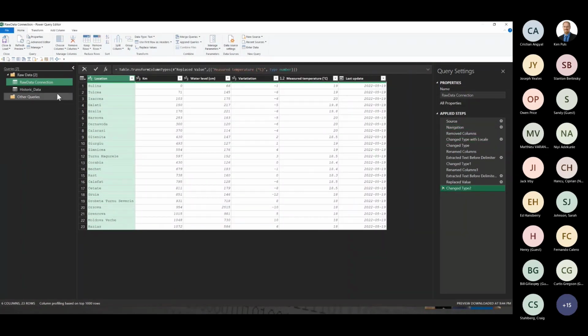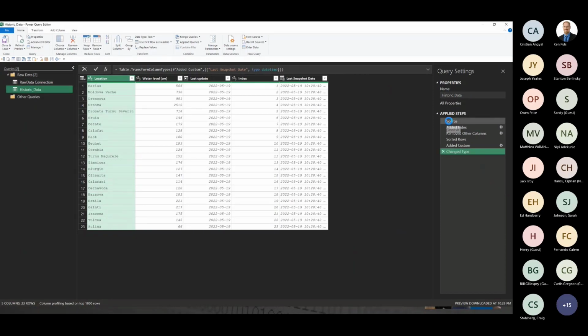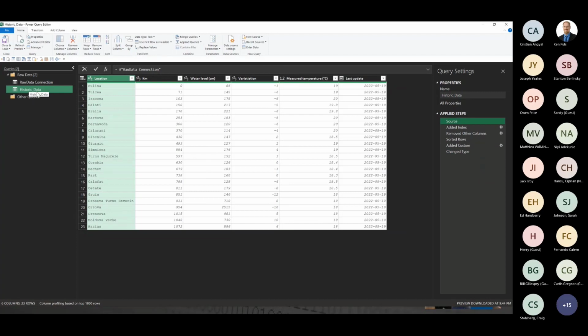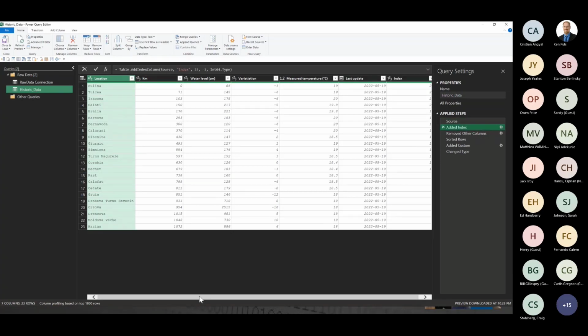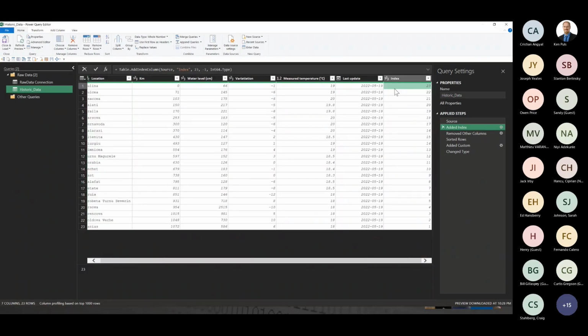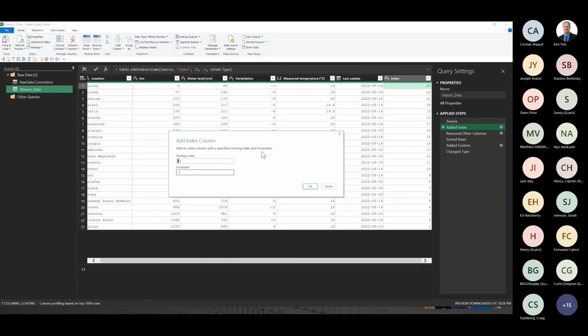And then, as I've learned from Ken, I'm just referencing this raw data connection, making a new query where I'm adding an index, and this time the index is a little bit different than a normal index, because I wanted to have the index respecting the water flow as it enters the country towards the end.